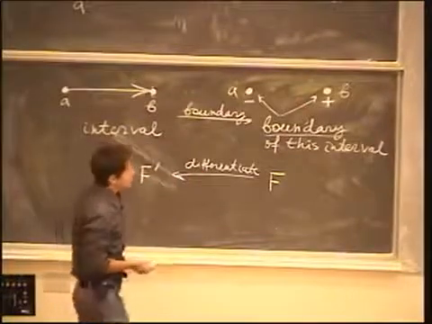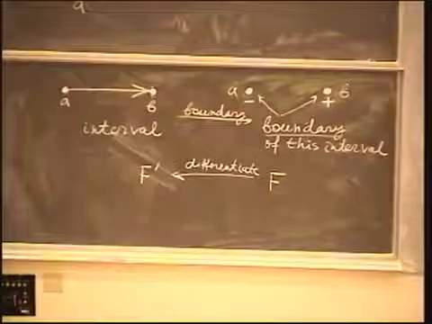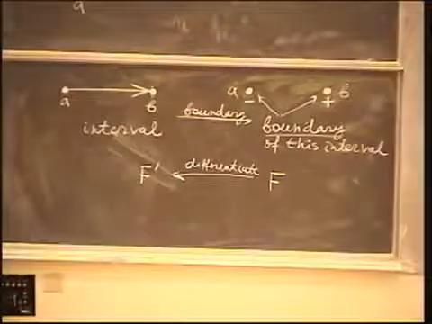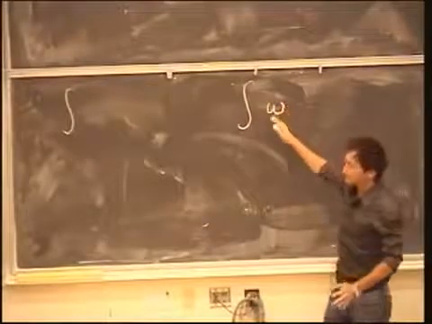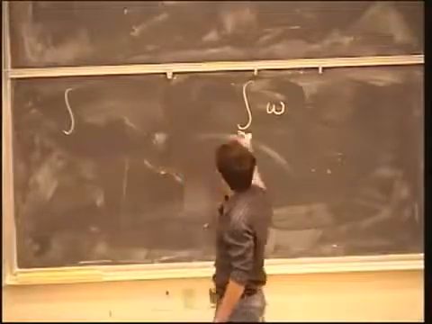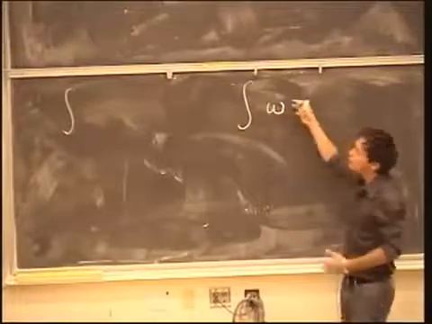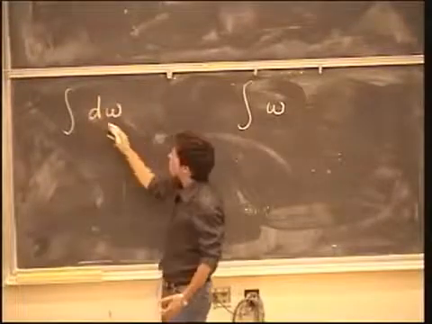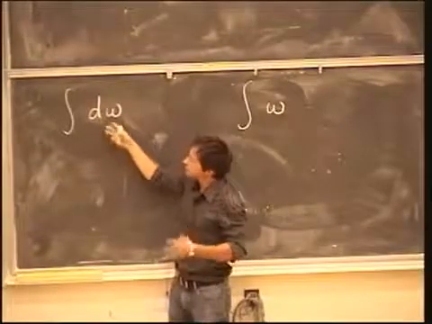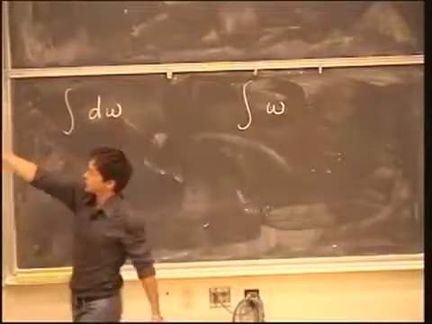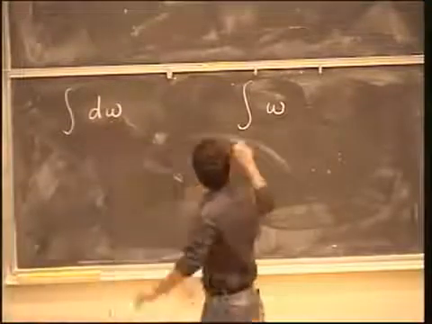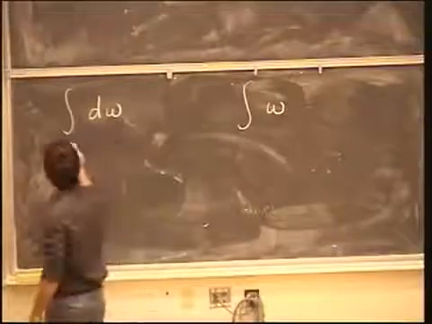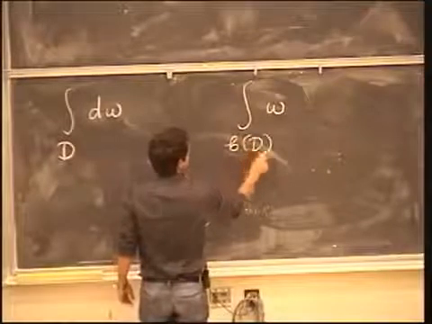In other words, what we would like to do is to prove formulas of the following type. On the left, we have an integral of some quantity. And on the right, we'll have an integral of some quantity, let's say omega. I will explain what kind of object this will be. In some cases, it will be a function, like here. But we will also have more general objects integrated here. And on the left, we will have some sort of derivative of this object. This is just a schematic notation for now. Don't read too much into it. It's something like taking a differential or taking the derivative. For example, here it's just taking f prime. So that's as far as the integrand goes. And as far as the integration domain goes, here we will have some domain D, and here we will have the boundary of D.